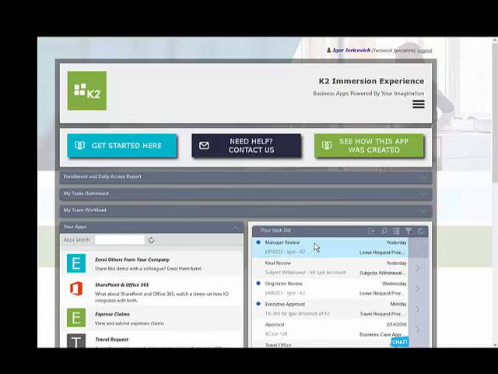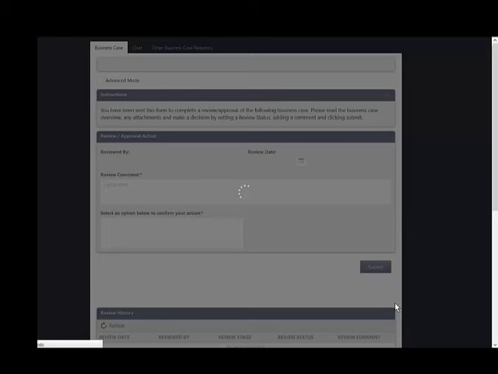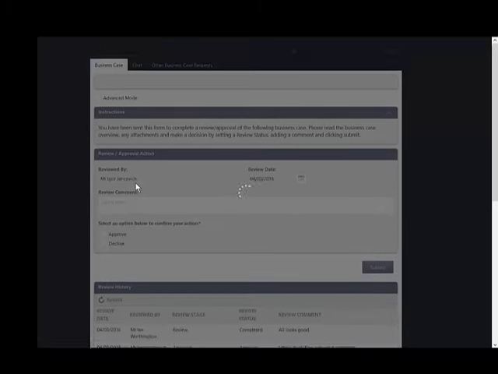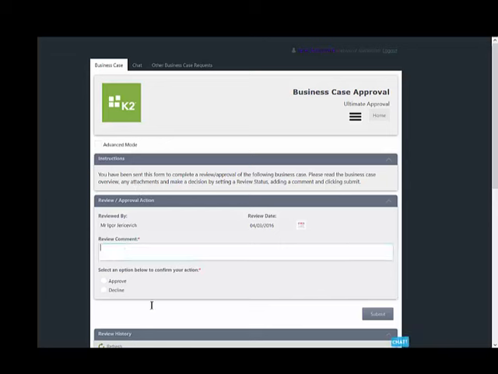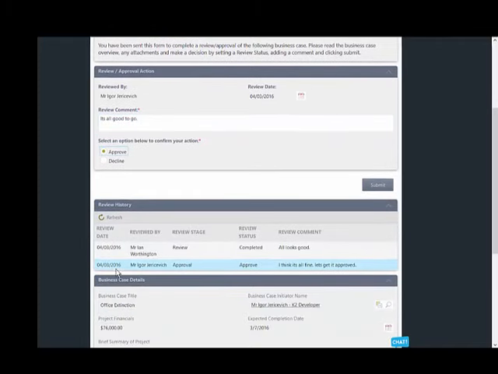And then just in the same way, it's going to come to me for my final approval. Let's give that a refresh. There we go, the ultimate approval. And let me go and complete that particular step. So again, it's all good to go is my final comment on that particular one. Let's approve that, and I can again see all the steps and everybody that's been participating in this.